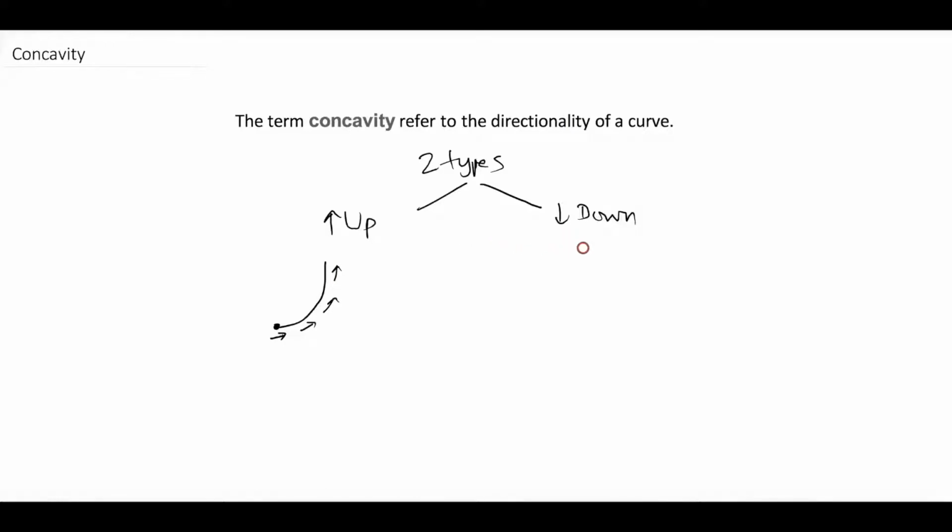Now, for concave down, an example would be this curve right here. The gradient of the graph starts very steep on the left side, and then as it moves along the graph, it starts to decrease. It's still positive, but it is decreasing. See, the steepness of the curve starts to decrease, right? And that is called concave down. I'll provide you with another example, and these two examples were all positive gradients. Now I'll give you a negative gradient.